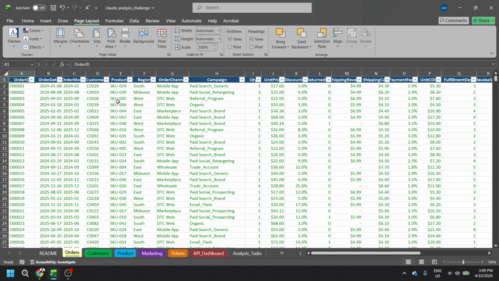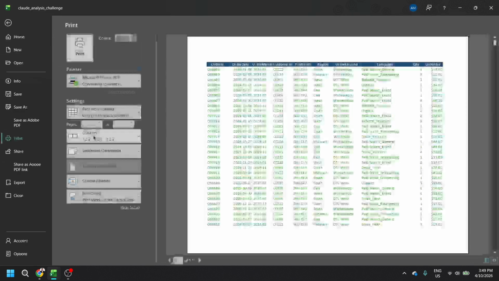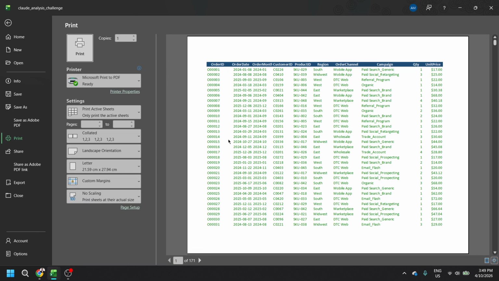You can do that from the same area by moving into the Print view. This preview shows you page breaks, spacing, and whether any columns are being cut off. If you notice anything tight near the edges, consider small adjustments like slightly reducing margins or using a gentle scaling option, such as fit all columns on one page. These refinements aren't required, but they help ensure your PDF is readable and well-balanced.